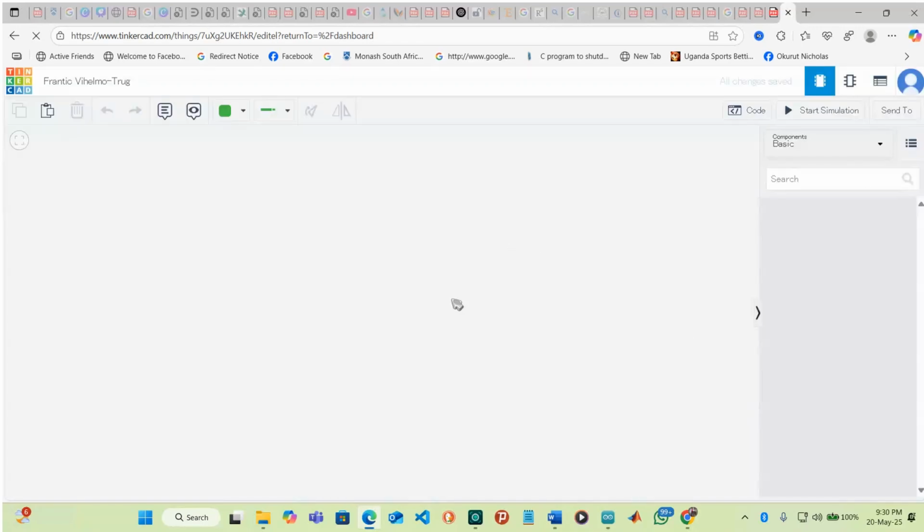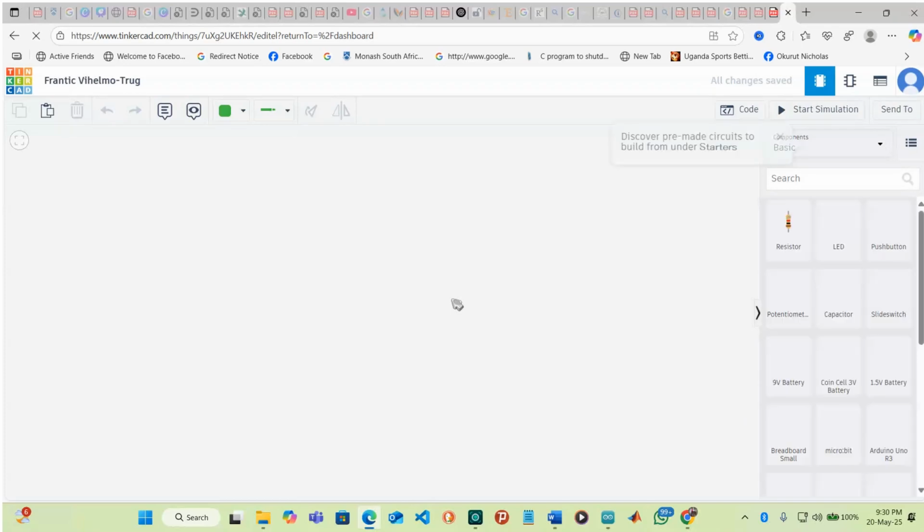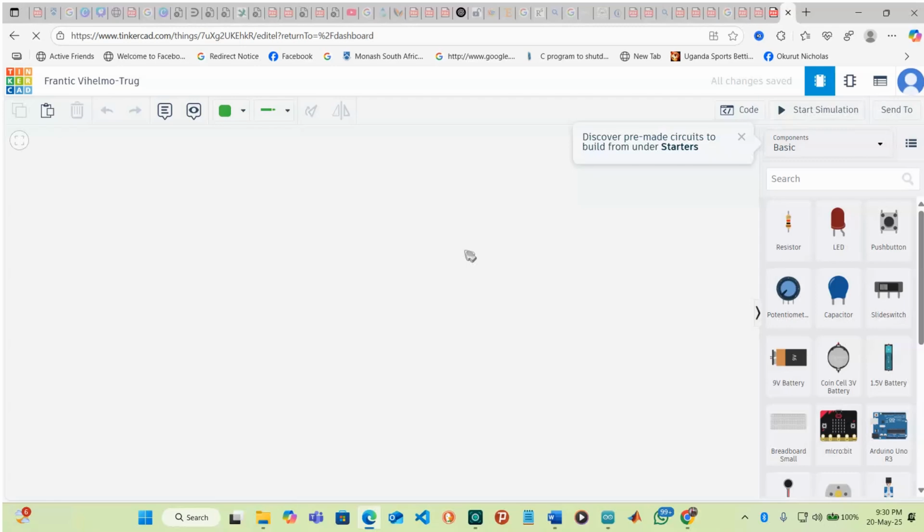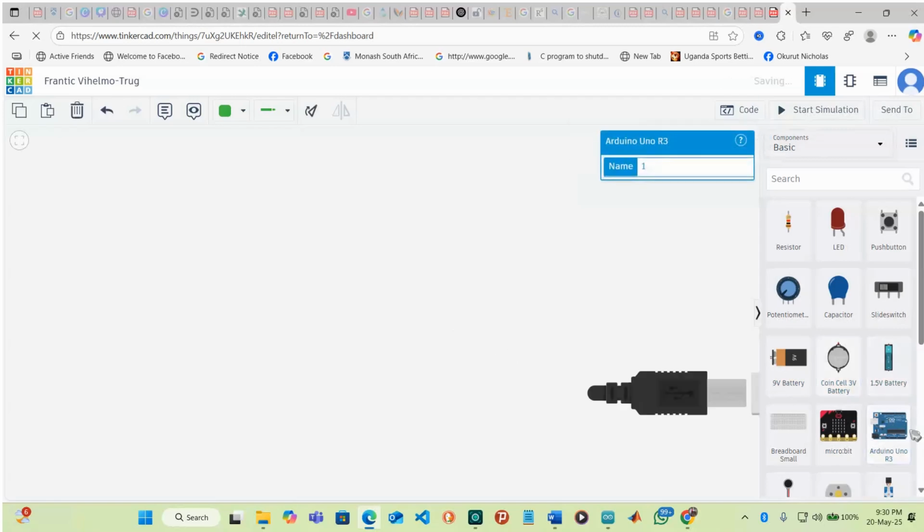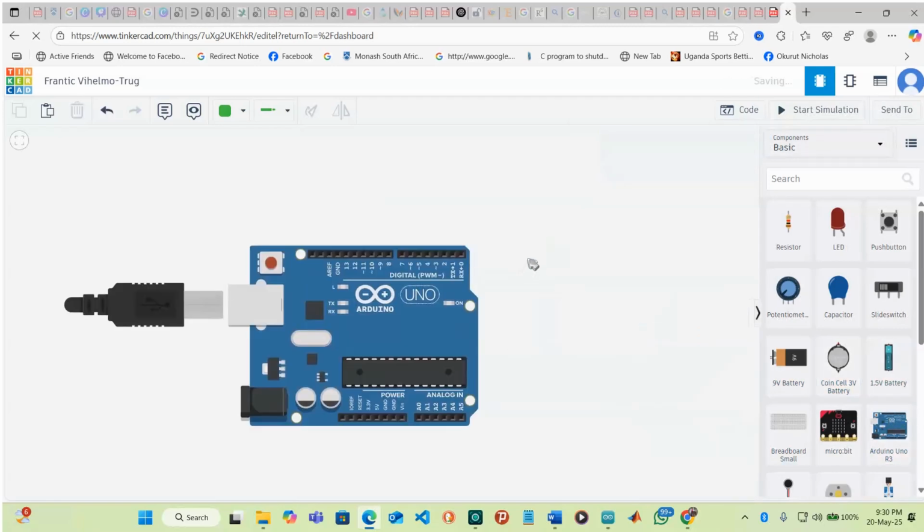So the traffic light is the one that we are going to implement very fast because we can just write one code and then copy, paste and edit. First of all, we need an Arduino board. So it's here. That's our Arduino board.